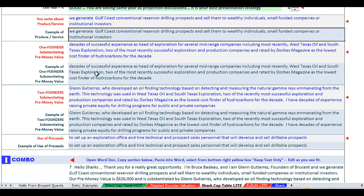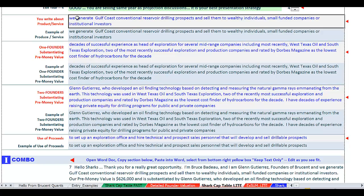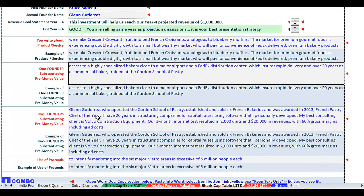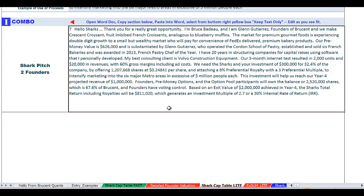We've come in here and written these little gray areas, and what you're going to do, even though there's an equal sign here, you're going to break it and you're going to write something very similar to what we've done here if you're in the oil and gas business. If you don't want to be in the oil and gas business, well, be in some other business. How about the internet business? So there we have some internet marketing and information. Once we get all that together, we concatenate it into one big stand and deliver with all the numbers, which of course can be edited if you take it out and put it into Microsoft Word.